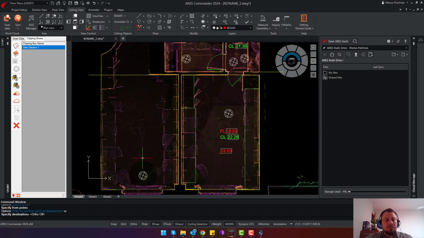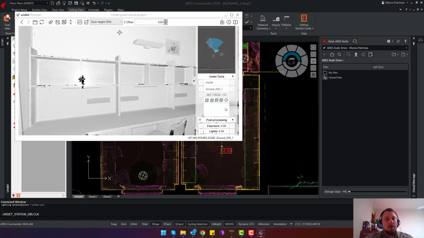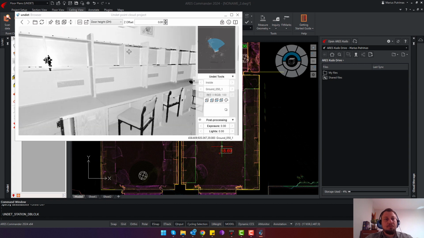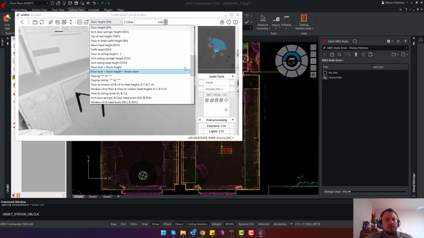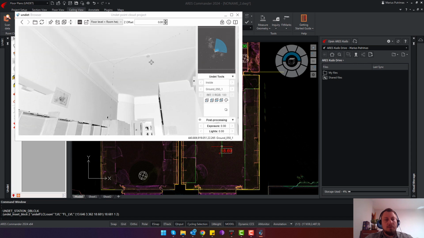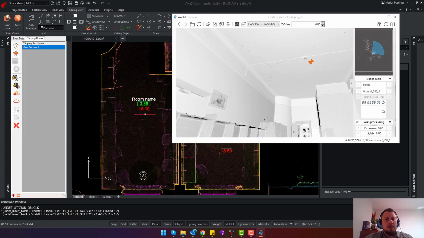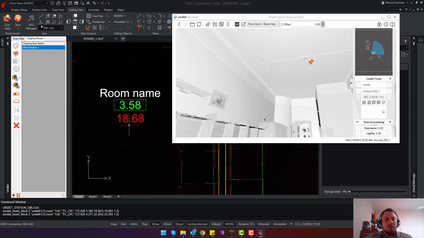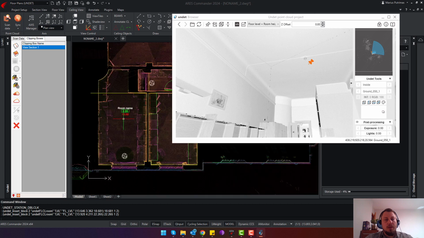For example, I will go to this room inside the browser and choose the script to annotate the floor level, room height, and room name. Activating the block, clicking on the floors, clicking on the ceilings, and then the browser will insert the block automatically showing the floor level, room height, and room name.